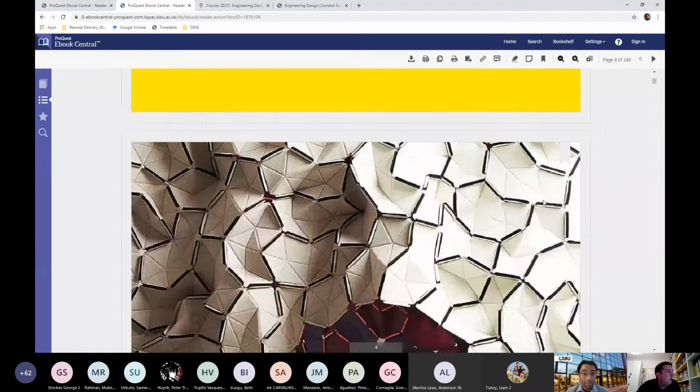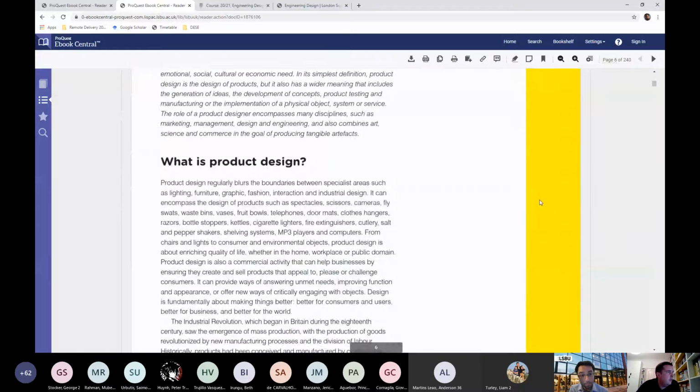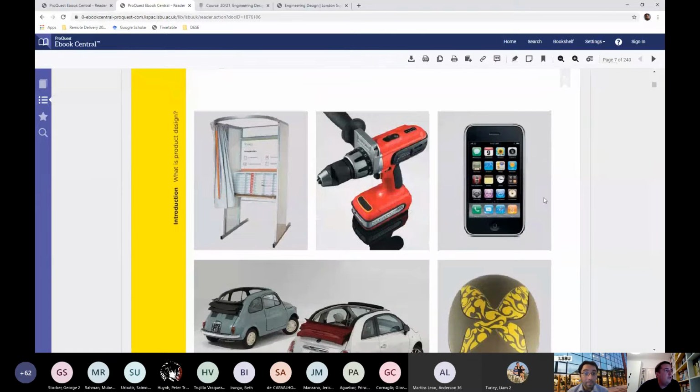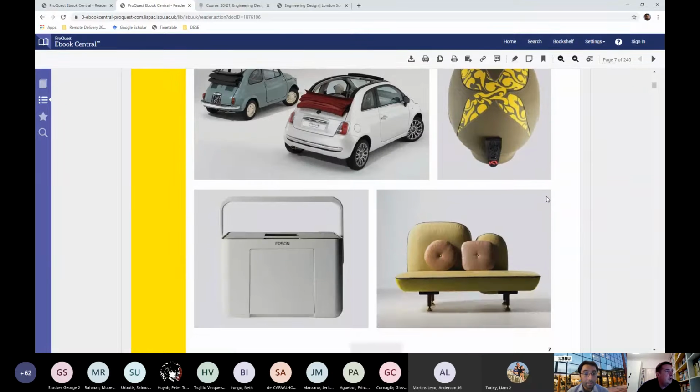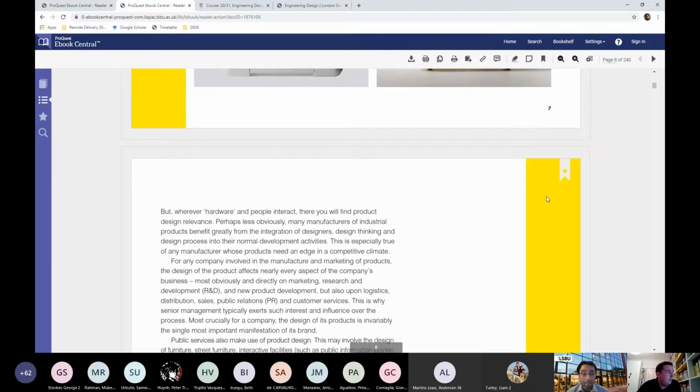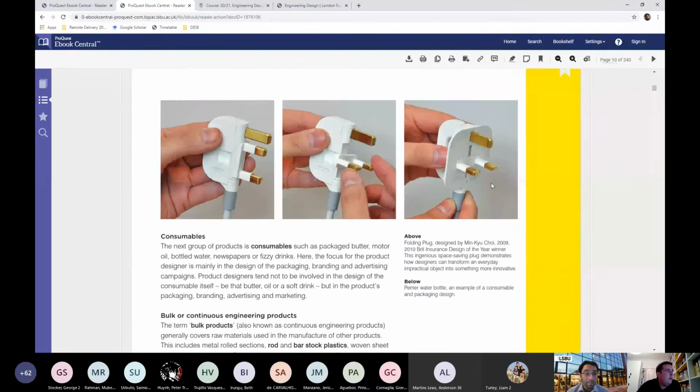Again, I've just got a few things that I want to jump to in this book, just to get some ideas going. You'll see lots more photos of classic bits of design here, which I think can be a really good place to start getting your own design ideas from. This is a very famous recent design that I think all of us think is very elegant. The UK 3-pin plug is considered very good electrically and very safe, but it has the complication that it's chunky and hard to make any more compact.